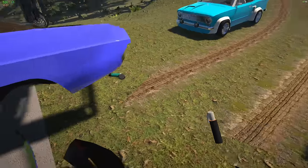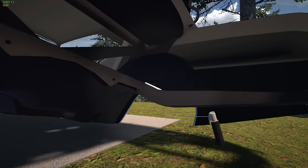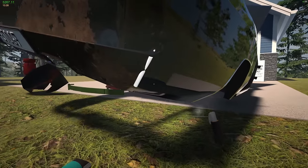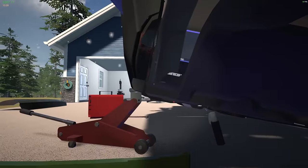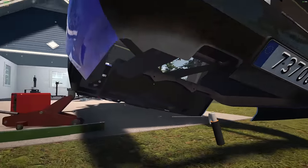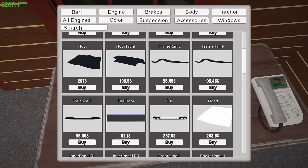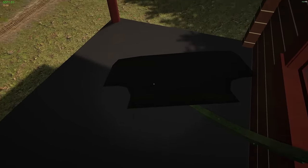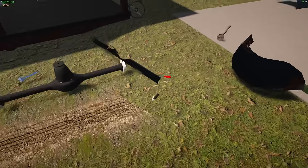And there we are. All right, back underneath. Back in the hole. There we are. Oh, yeah, we need a floor. I probably need a trunk floor in there. Let me see. Trunk. Floor trunk. There it is. There we go. Put the trunk back in. Boom. Boom. Okay.